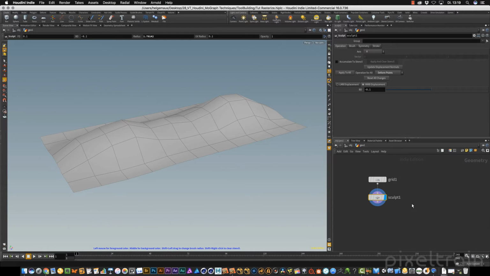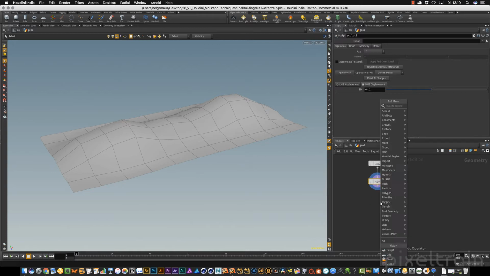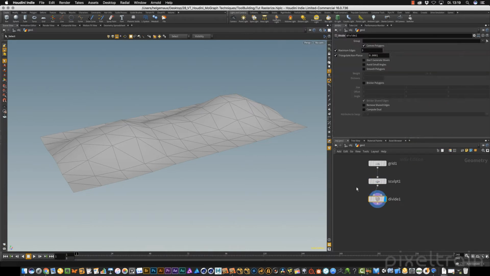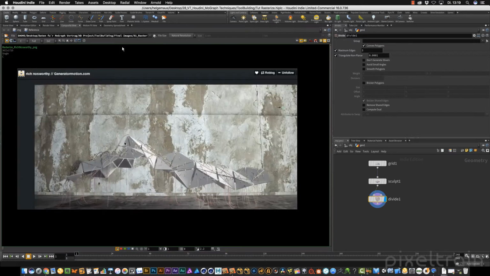In the next step, we want to change now these square shapes into triangles, and for this I use the divide node. The divide node does exactly what we want. We have now our triangles here, but if we take a closer look at the original, you see we have gaps between these triangles. And to make these gaps, we want to scale in every polygon, or in Houdini they are named primitives, and for this we have to disconnect them from their neighbors.